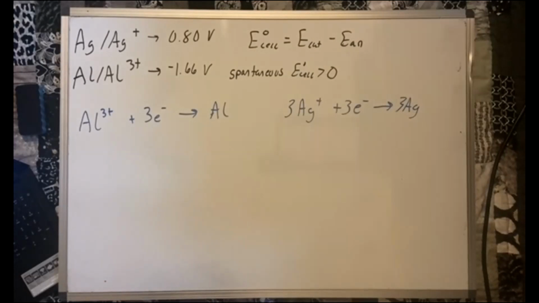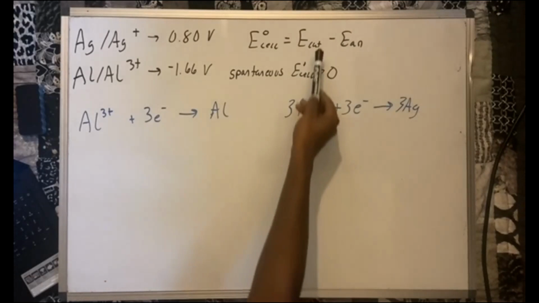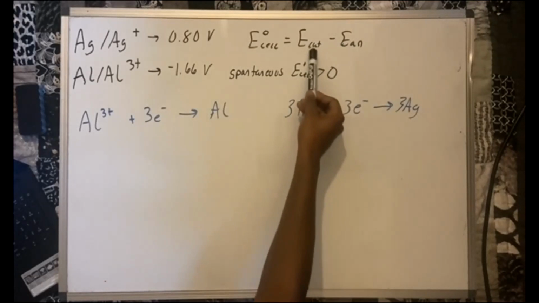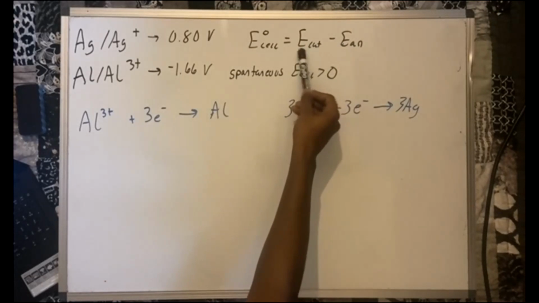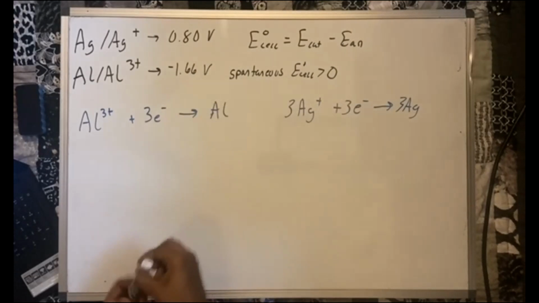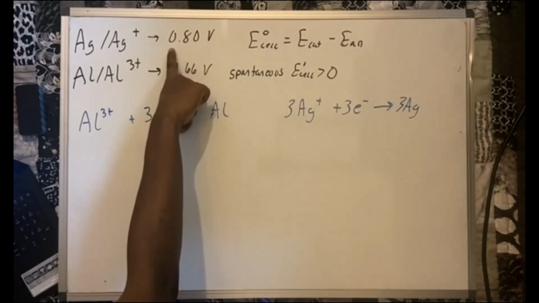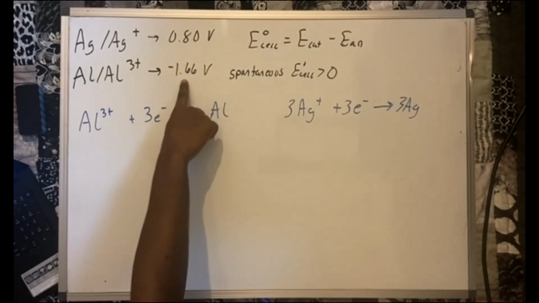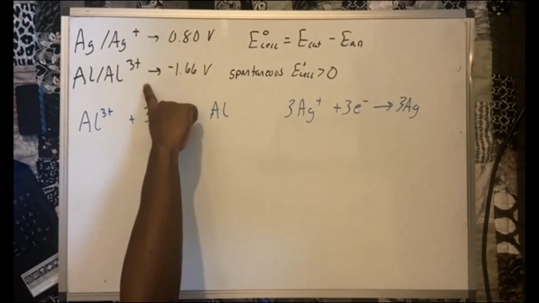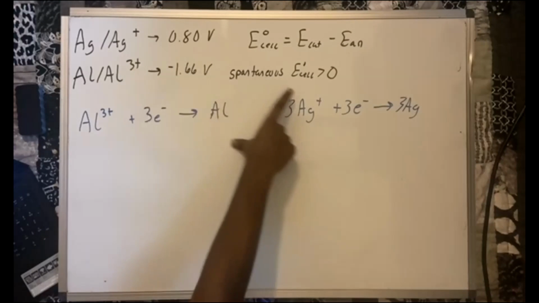Another way to tell which one's going to be reduced, or the cathode, and which one's going to be oxidized, or the anode, is this: if I want this to be positive, I want the cathode's number to be bigger than the anode's number. That tells me that this one should be my cathode and this one should be my anode to get me a positive Ecell. If I just guessed that this one was a cathode and that one was an anode, I would get a negative Ecell, which is not spontaneous, right? And so it wouldn't occur at room temp. So you would want Ecell to be positive.